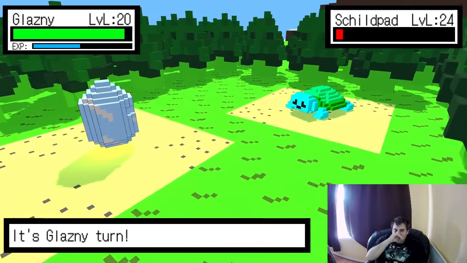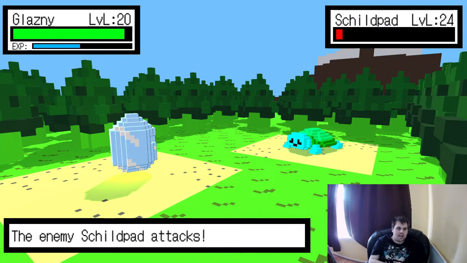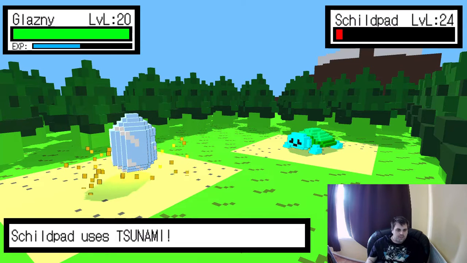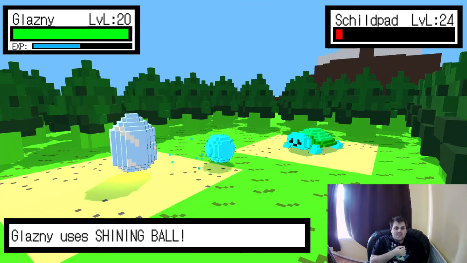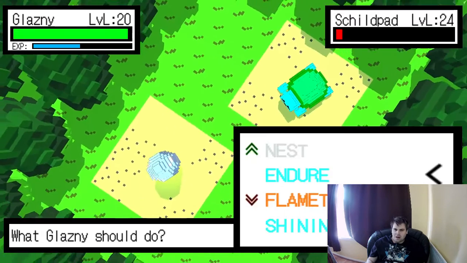I think that's another thing, if you could customize your moves. I don't know if there is a way of doing that. But at the moment, oh, I did next. It's fine. We'll make ourselves quicker. Tsunami! We are both doing 1 HP to each other. Yeah, because Glazney actually has Endure as well, so any enemy in the game we could just make ourselves impenetrable.